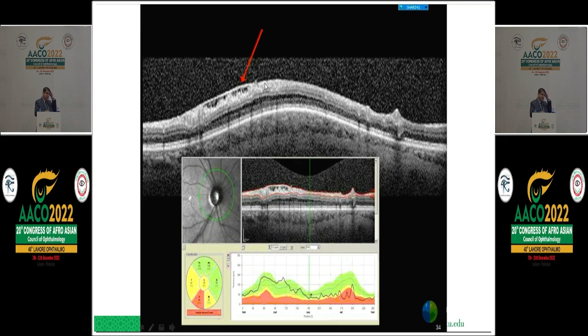So one thing to pay attention to is not always the red and green, but actually the shape of the curve in the temporal, superior, nasal, inferior plot, the TSNIT plot. In the TSNIT plot, there should be a rough double hump, sometimes a split hump, depending on whether the arcuate bundles are split. You can see this is artificially thick, but there is a dip here which is showing some thinning as well.